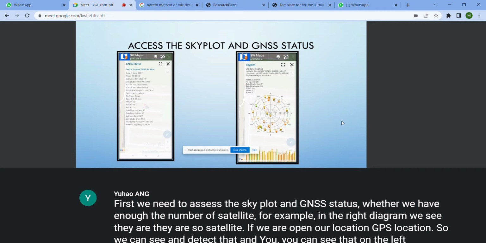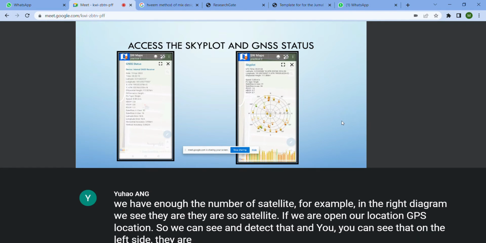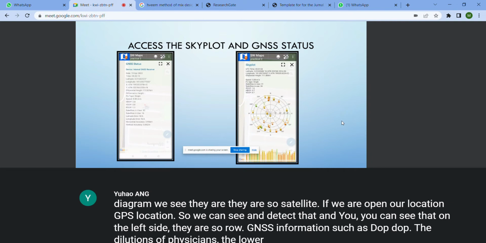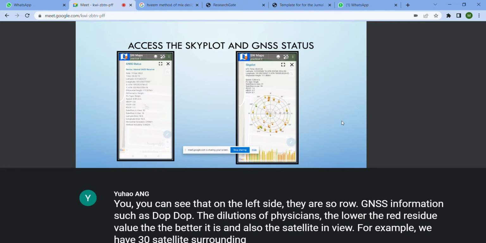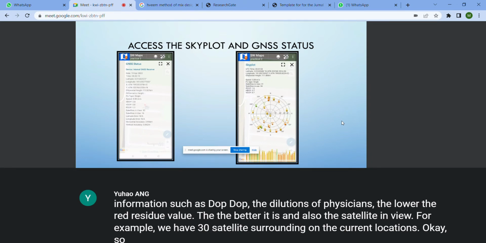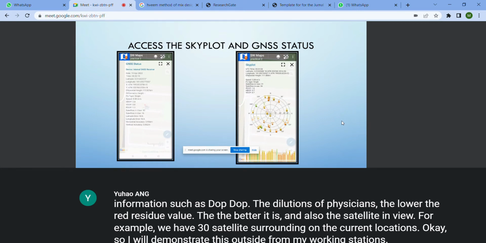On the left side there are several GNSS information such as DOP. DOP is the dilution of precision. The lower the value, the better it is. And also the satellites in view. For example, we have 30 satellites surrounding the current location. I will demonstrate this outside from my working station later on.